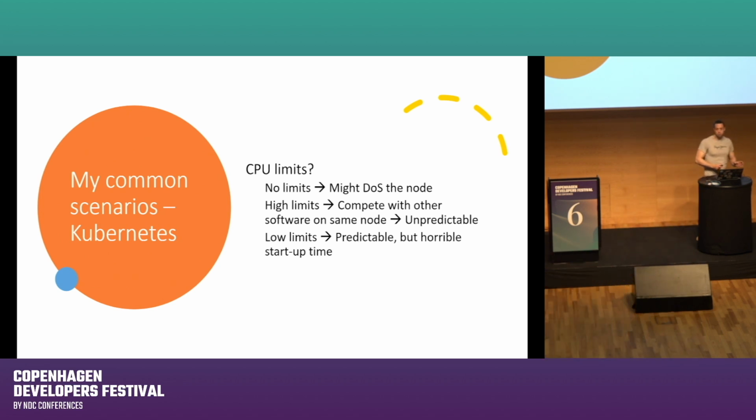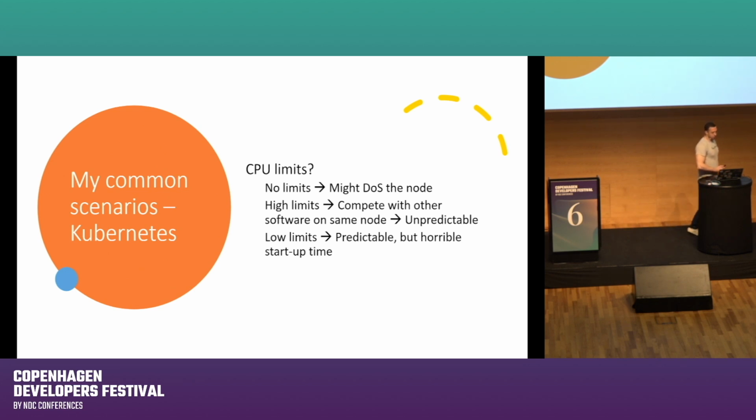If you use on-premise things and you maybe did not read the full Kubernetes manual, which says, hey, these are our defaults, and by the way, they are bad, then you might actually crash a whole cluster. So that can go wrong. If you set the limits too high, you might compete with other things running. And if you set low limits, that might be fine for a lot of applications. But if you run your .NET and you want to try to cheat your whole application on a 100 milli-CPU, that's going to take a while. So your startup time is going to be really crap.